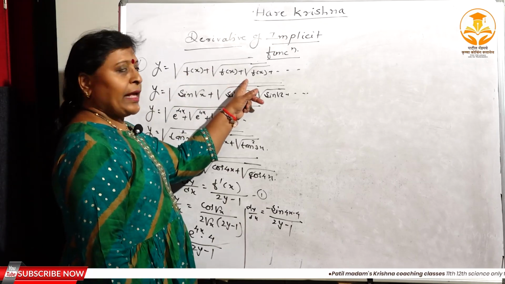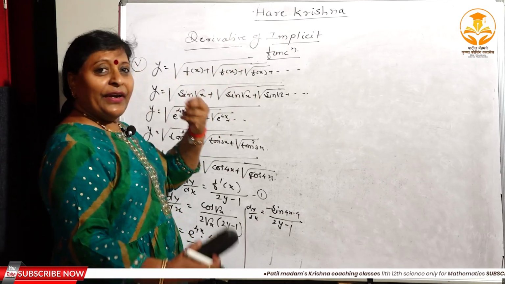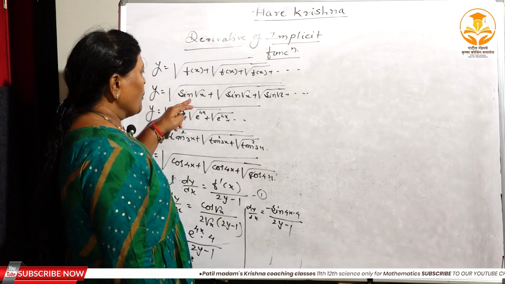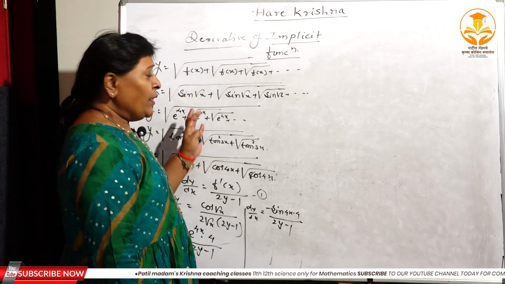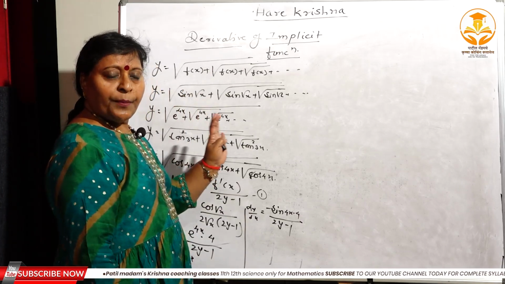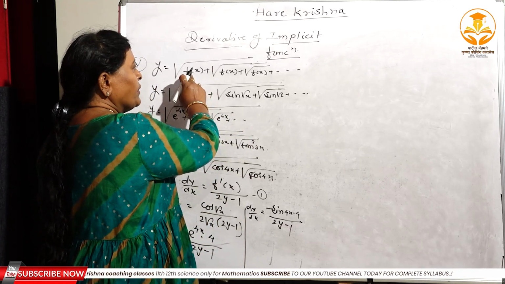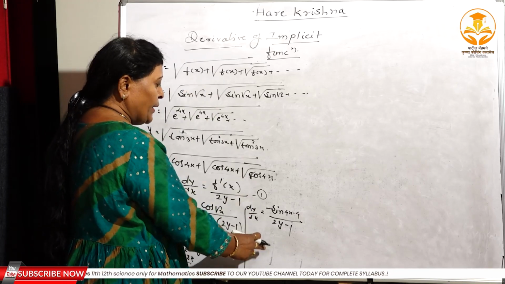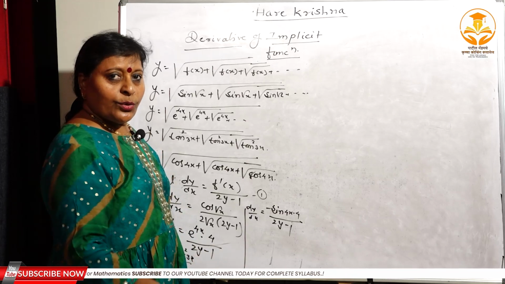If the problem is like this, I have taken only the function f of x, and you can feed any function whatever you want, right? Instead of f of x, you can put sin root x, whatever you want, you can take the function on your own. You can take any function of your own choice, and the result is, first you have to find out the derivative of the function, whatever function it is given, and in the denominator the 2y minus 1 is the compulsory term, isn't it? So how will you do this?